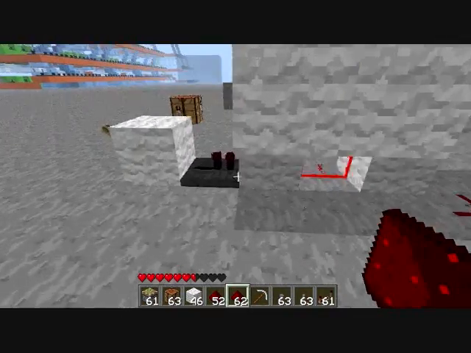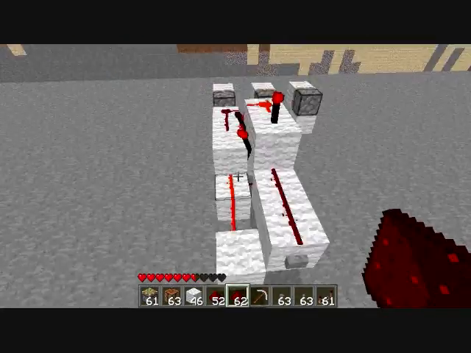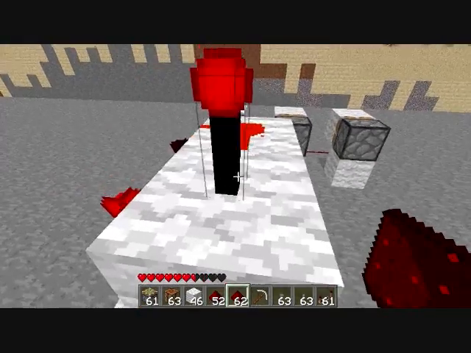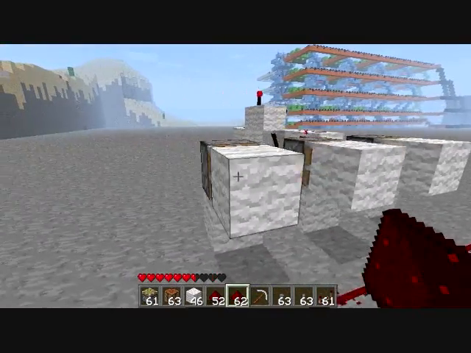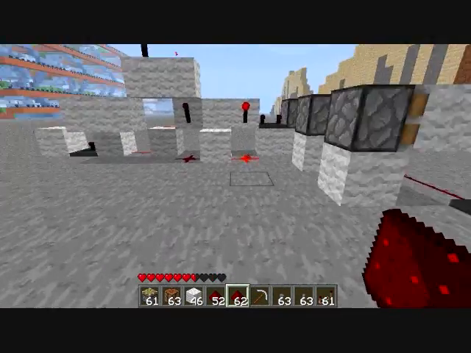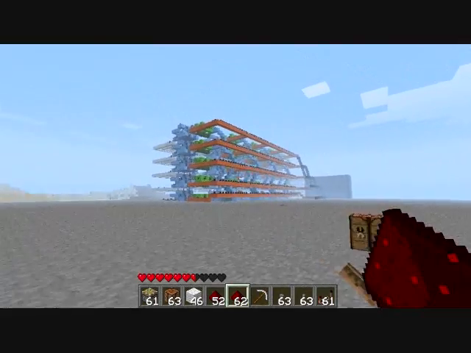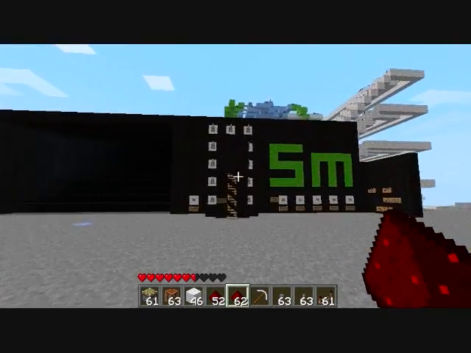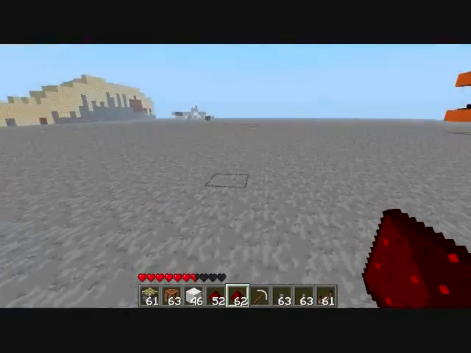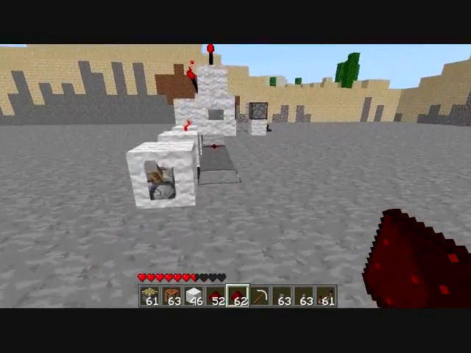But anyway, I finally had time for the first time in a very long time to jump on Minecraft and make a video, and I decided to do something quick and easy. So I'm going to do a quick explanation of the different components of my redstone ticker, also known as the scrolling marquee. Let's just jump right into it.